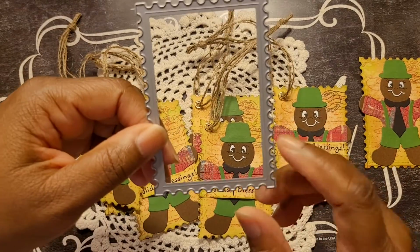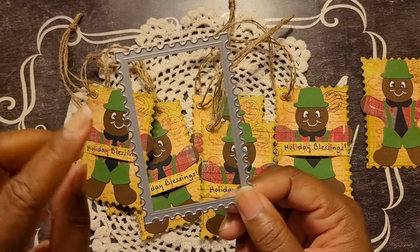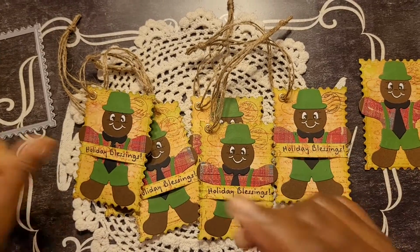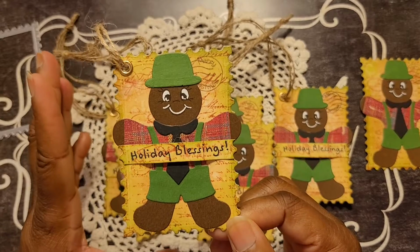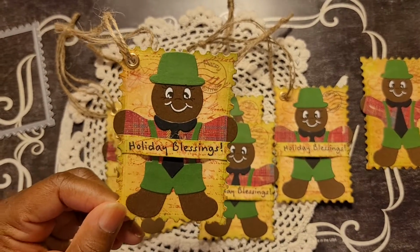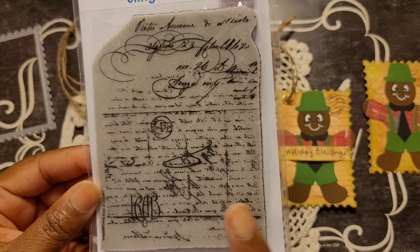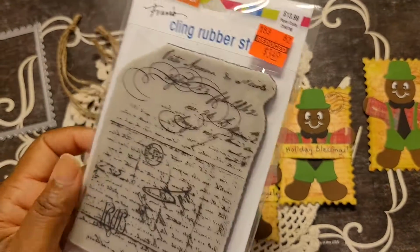But this is a Lawn Fawn die, and they do not have it available anymore, because I have checked Lawn Fawn and I have not been able to find this set. All right, so I used that to cut out my base. The next thing that I used is this stamp right here from Stampendous. This is a background stamp. I used that to create my background.